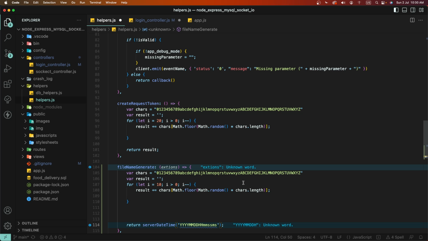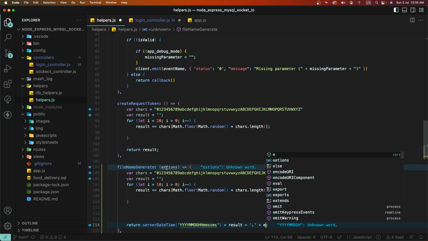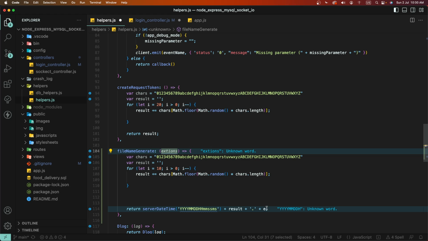Then we concat this result, and after that we set the extension, saving this extension here. This is done, and we need to convert this one line of code to a for loop.